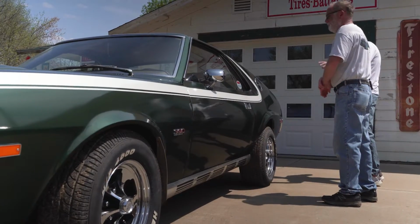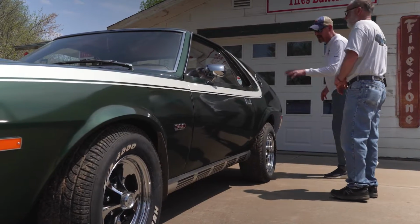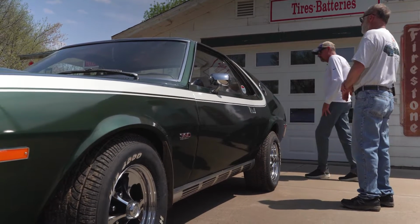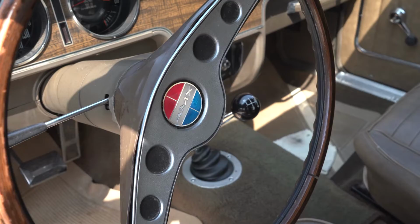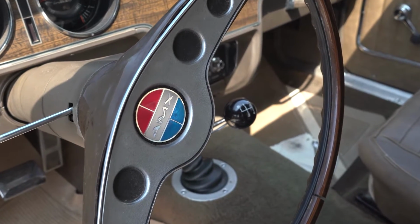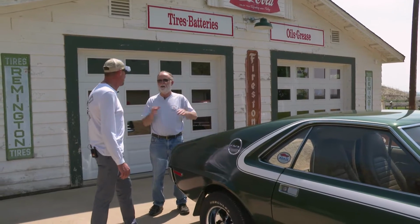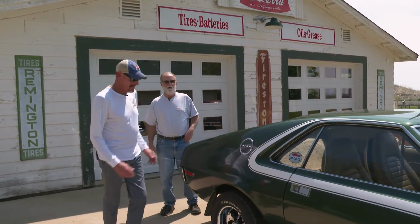That is really cool. And again, you had it sprayed, so it would have been a factory color. Right, this is a factory color. I like the green. That's a nice green. This is a lot better green than the one it was. I used to do a little bit of drag racing back in the day, but I just do it on the street now for about a block. And then you're done? Yeah, I run out of nerve.